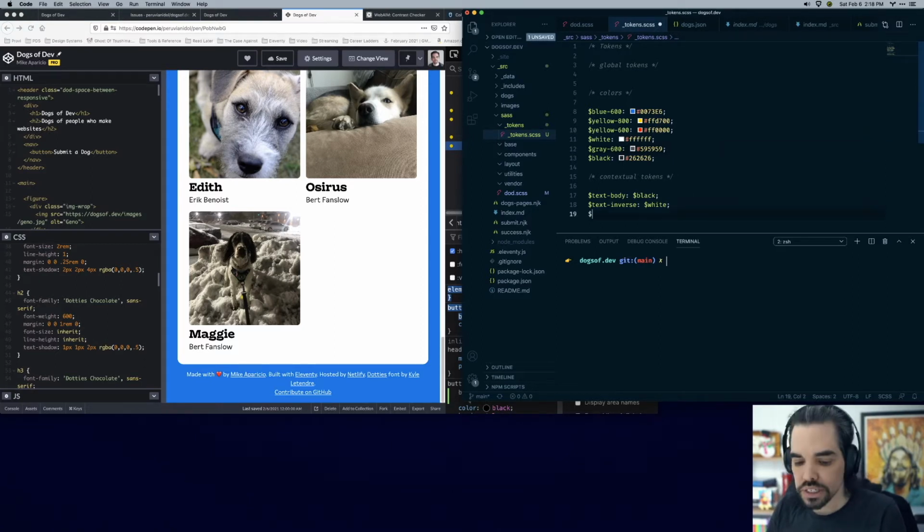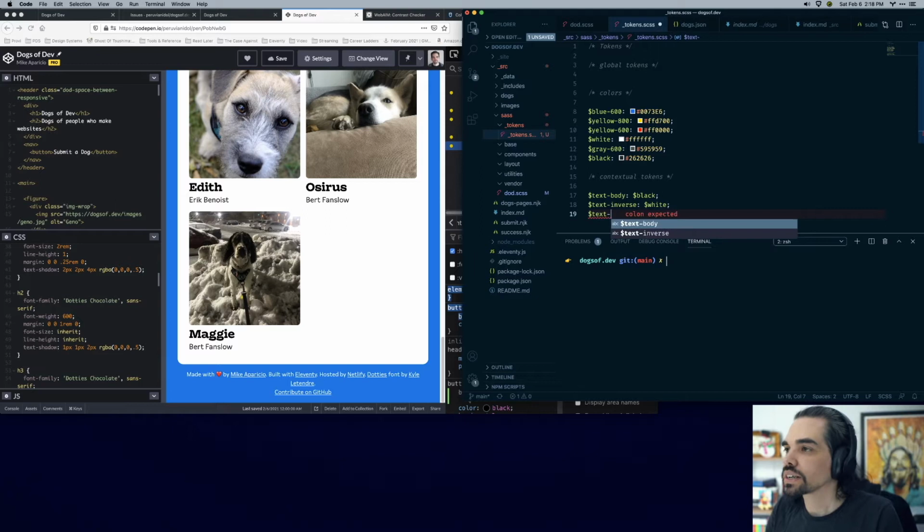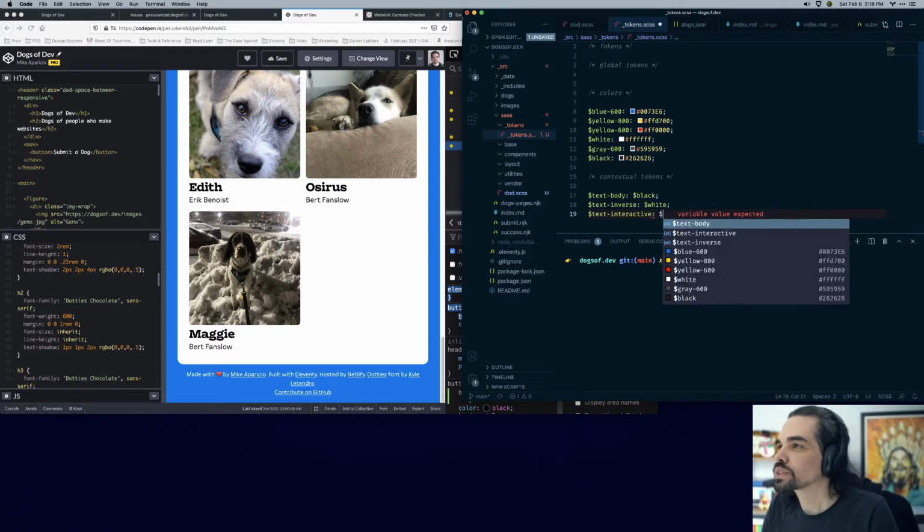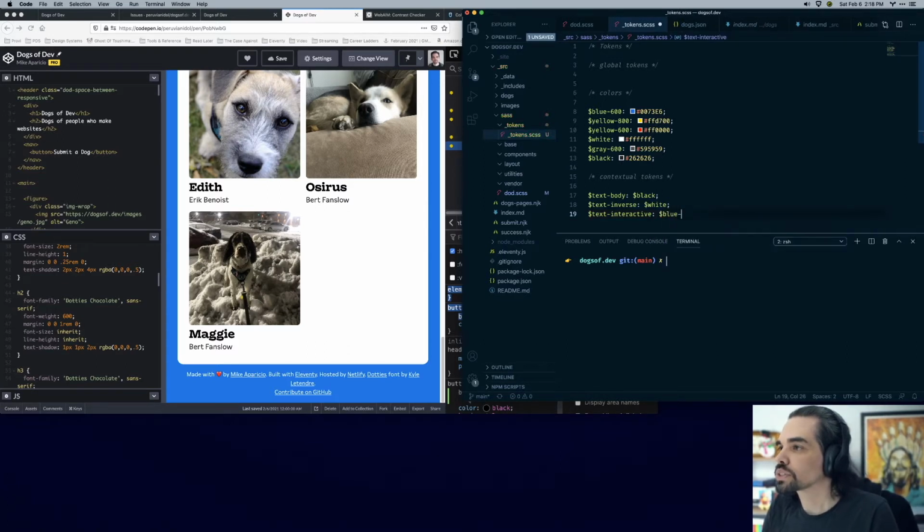But yeah. So instead of saying text link, I like to say text interactive, because maybe you use it for more than just links. But not necessarily. So we'll say blue 600 is our link color also. On the blue 600 background we're going to use white for links, and on a white background we'll use blue for links.